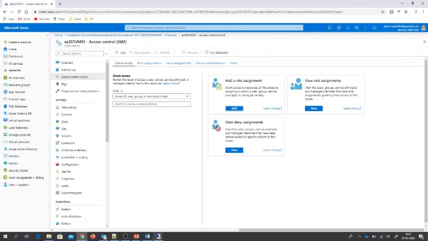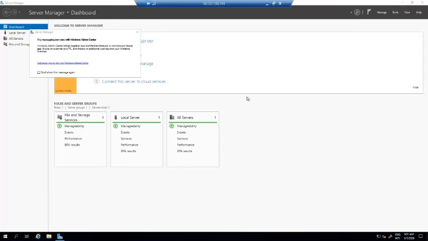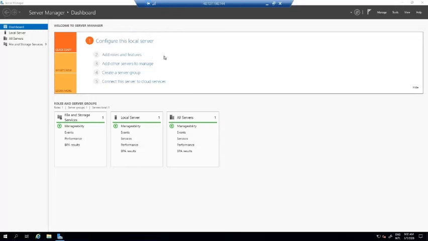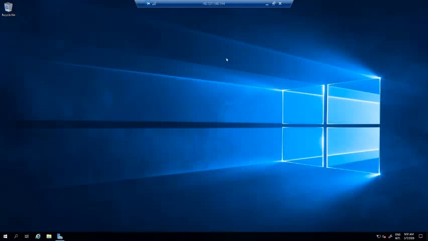Let's see if our virtual machine is ready. Yeah, it's ready, and it gives you the server dashboard first, as you see already in your normal virtual machines. And if you just do like this, you have your virtual machine desktop here.